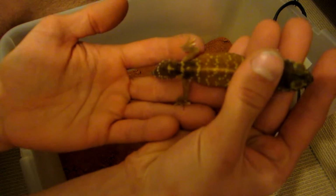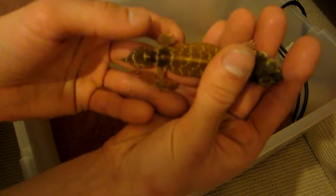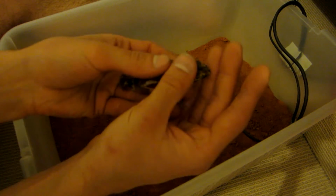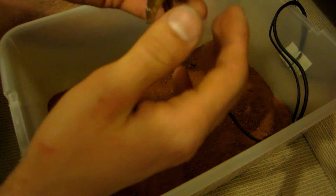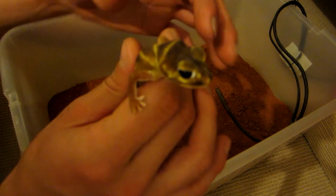Don't know if you can see that. See that little white patch where my thumb is there? Sort of a bit paler than the rest of her body showing through. I'm pretty sure that's an egg, and when there's one, there's normally two, so she'll have it on the other side as well.